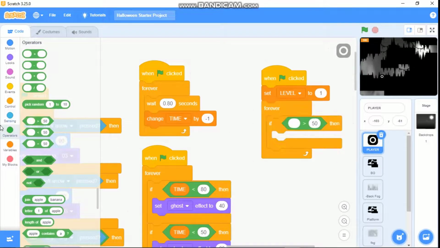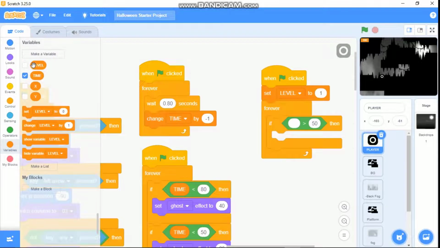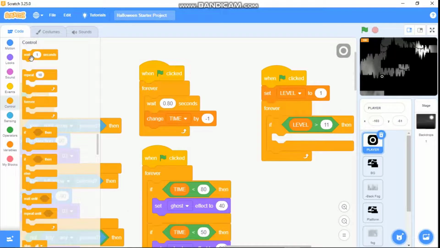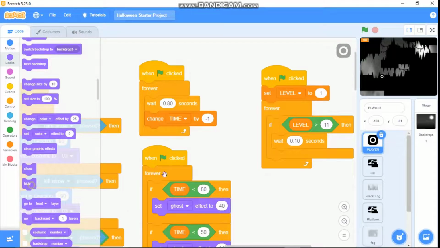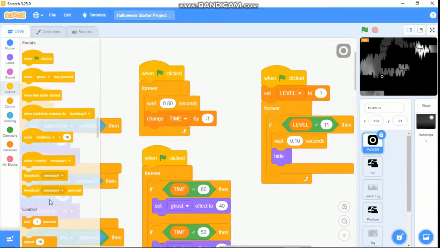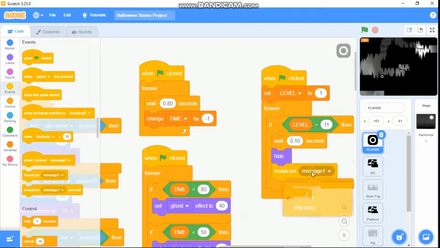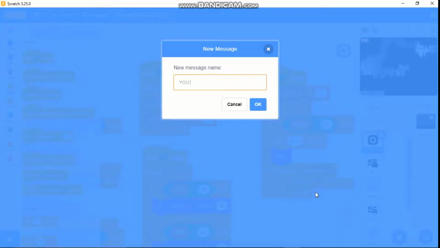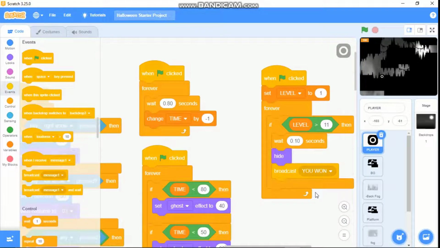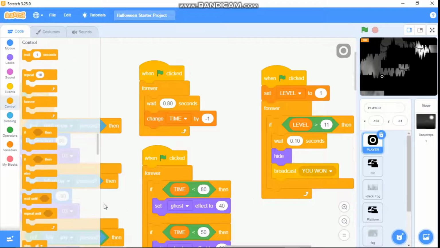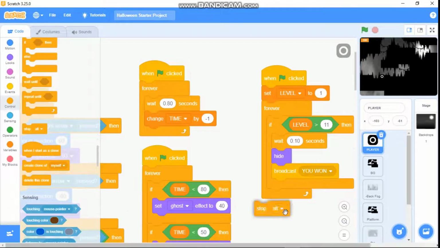If our level is greater than 11, then we need to wait 0.10 seconds and hide, and we need to broadcast a message called "you won." And we need to stop other scripts in this sprite and stop this script.